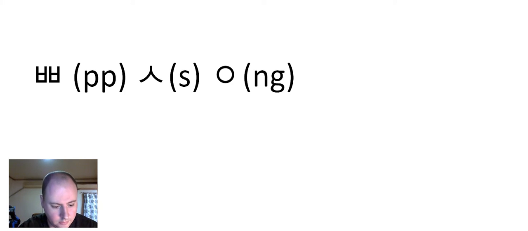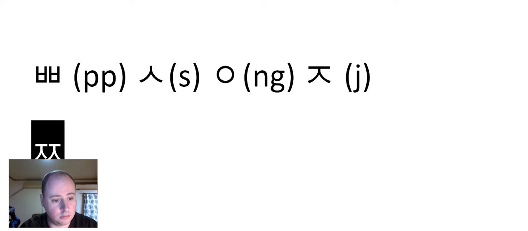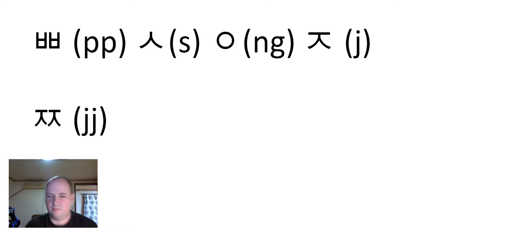Next one is that. Again, there are a few that are very similar. This is effectively a j. So if you wanted to say ja, as in J-A, you'd use that character there for j. But if you aspirate it, as in if you say it strongly, it becomes something something. Not that, that's a W. It becomes that. Again, it's just a kind of stronger, harsher version of it.